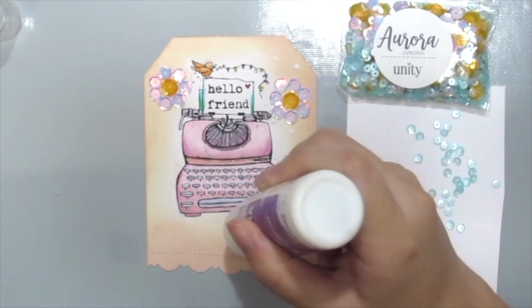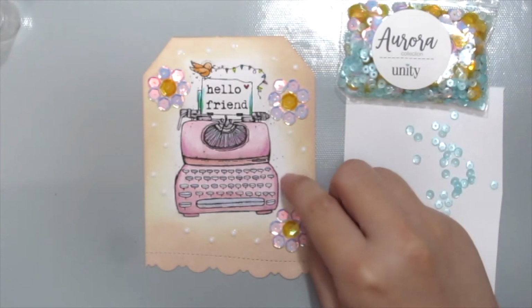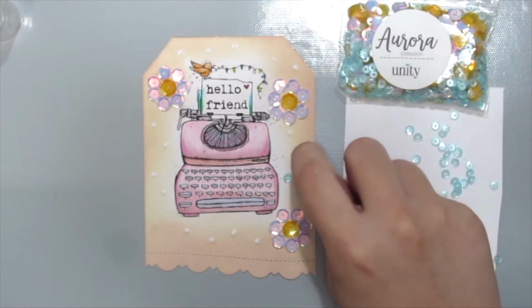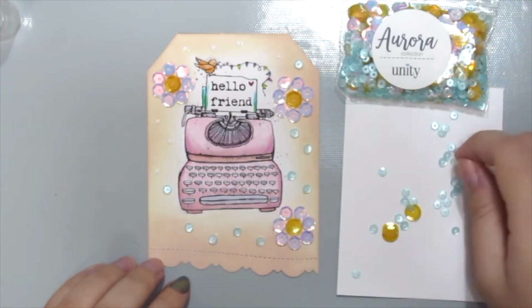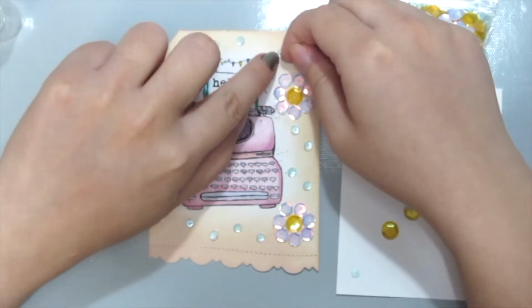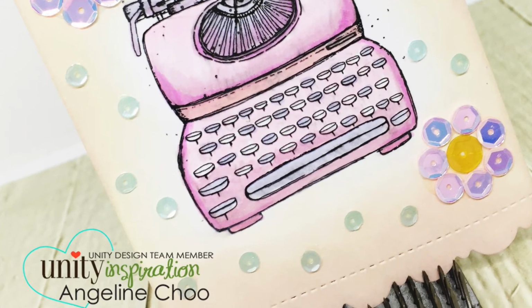Next, I'm going to be adding the tiny sequins all around my tag because it is so pretty, and I think I just want to use all the sequins in the bag. So here is my finished tag with all the pretty sequins.